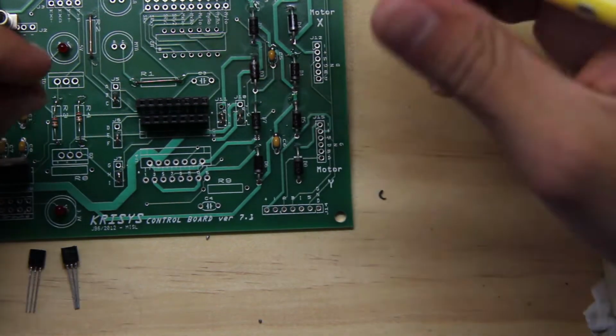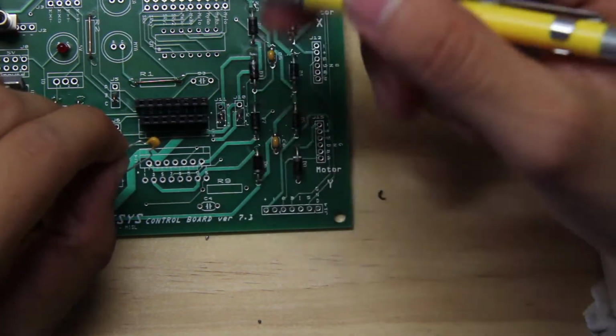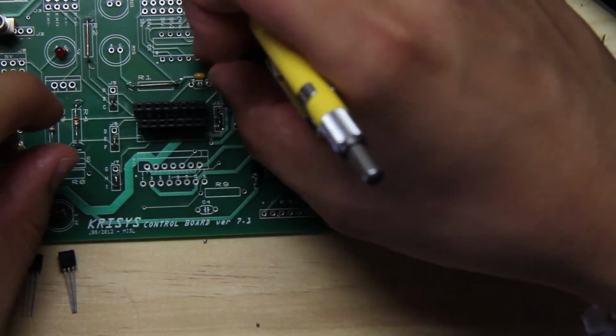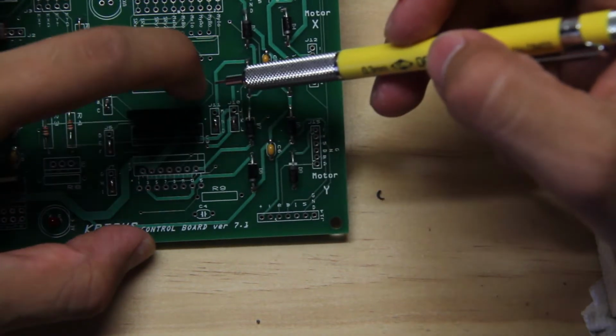Okay, next thing we're going to put in the capacitor, and the capacitor should have writing on it that says 104, and that would go on C3 like so. So we got the capacitor, and then we got the 2 connectors.